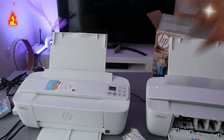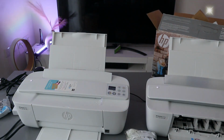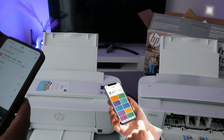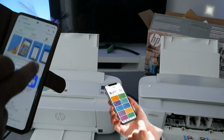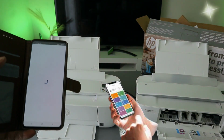Okay, now the next thing to do is for you to go ahead and look for this printer using your phone. Go to your Play Store. Okay, type HP Smart App. HP Smart App, open it up. Okay, download it on your phone. Once it's downloaded, click it open. This is HP Smart App.